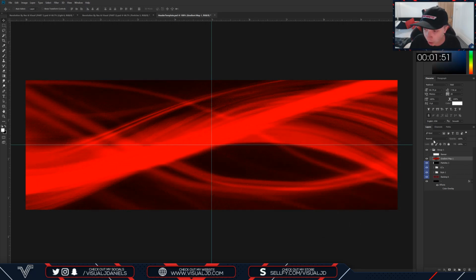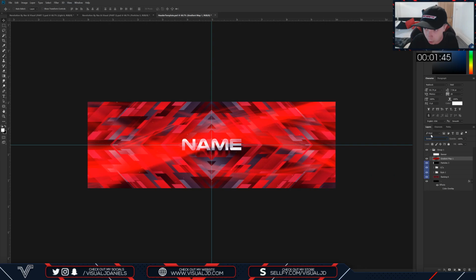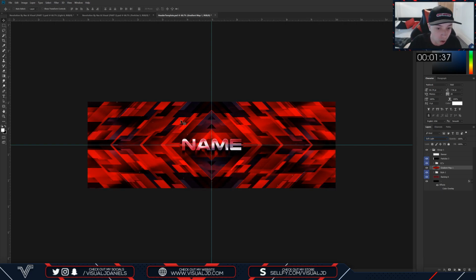And we can merge those together and we are going to change the blending mode to screen. Okay, this may be a bit too much. Put it to soft light maybe, and put it below the CCs. Oh, this is gonna work. Okay, this is gonna work. Let's actually put it below where the backing is, so it's not on the text. This looks so sick. And we didn't even need that many layers.